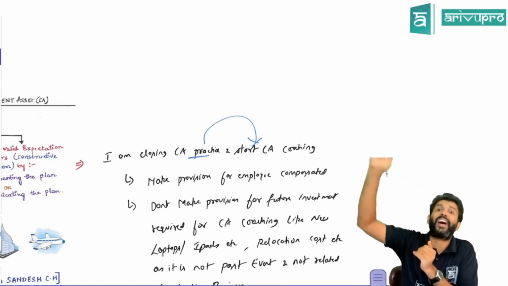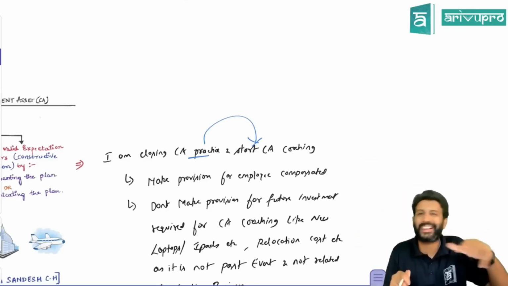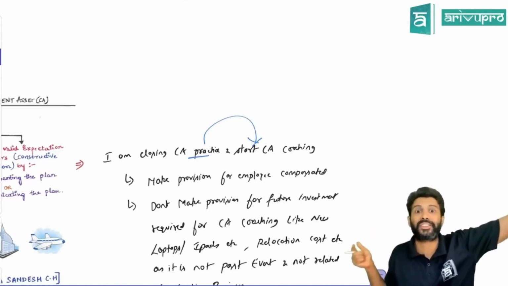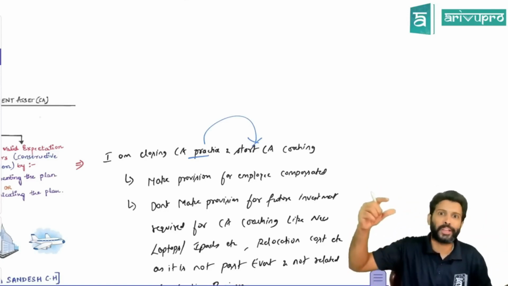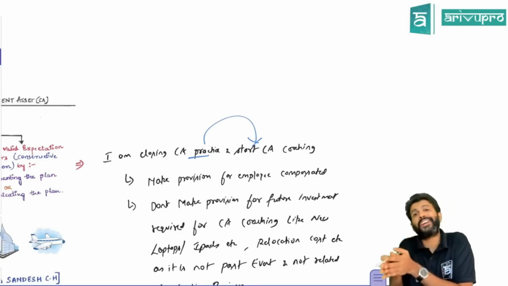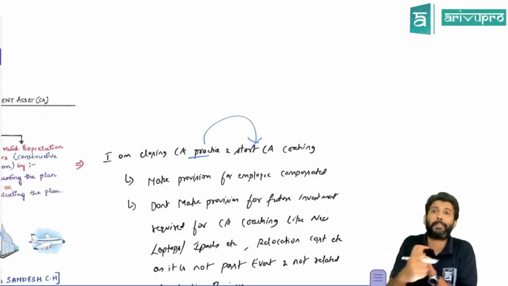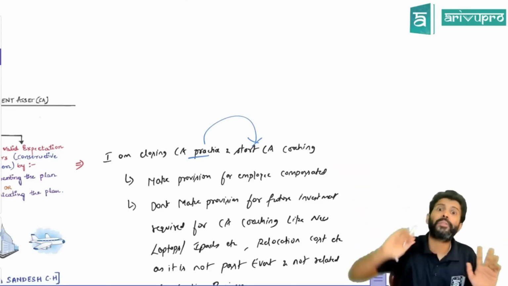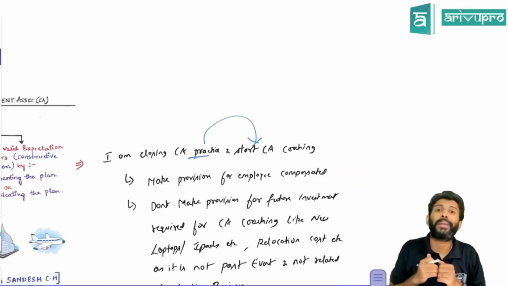So you need a more sophisticated laptop for conducting the class, because we conduct classes for 5 or 6 hours, and the system should support that. Many softwares we require. So for starting CA coaching, I need to buy a sophisticated laptop, an iPad, a camera and all that. I'll buy this in future. Can I make provision for that now? No, I can't make it. Why?